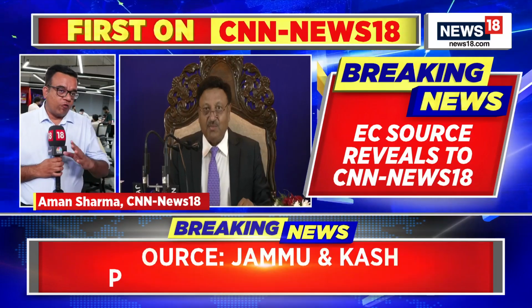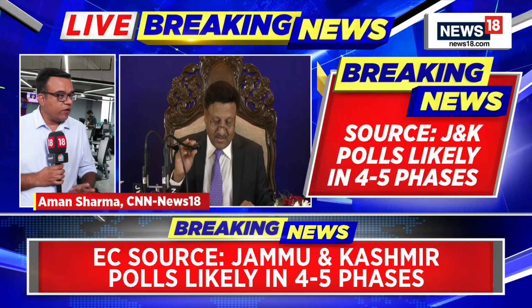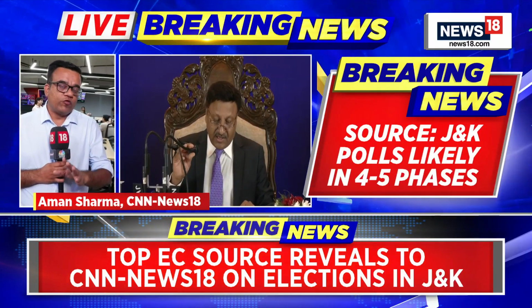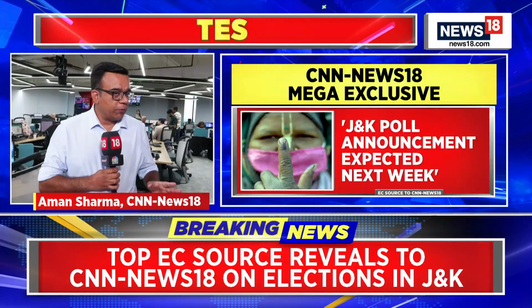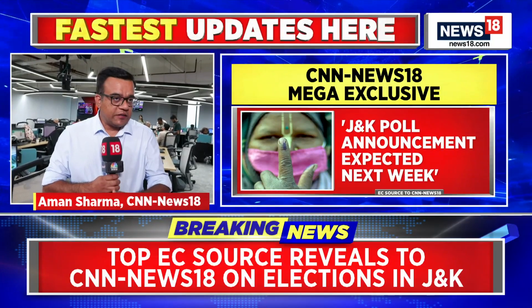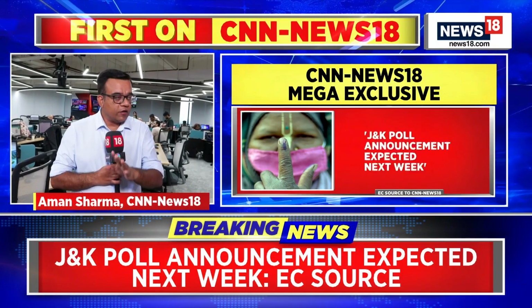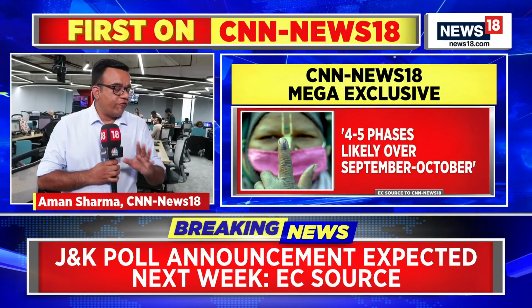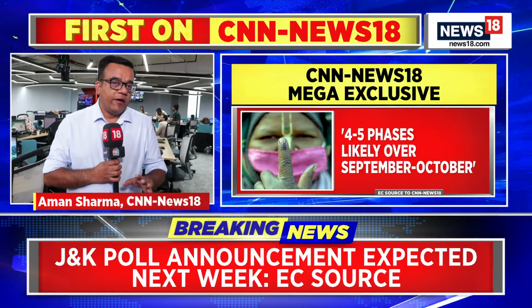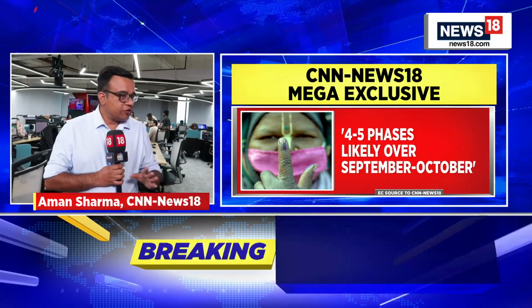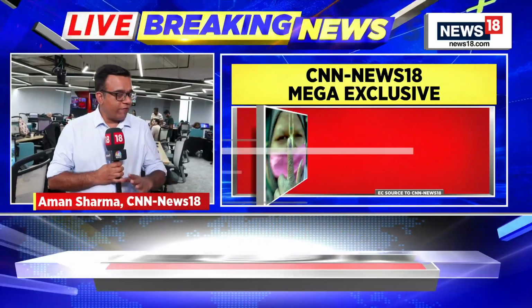Also, we are learning that the forces which have been sent for the Amarnath Yatra is concluding on August 19th. Those forces could stay in Jammu and Kashmir, not return. They could be used for area domination exercise before the polling in J&K. Also, this input is there that some J&K parties have told the Election Commission of India that Northern Kashmir maybe should go to polls first because that area sees snow in October. So they could be polling starting from Northern Kashmir, 4 to 5 phase election.